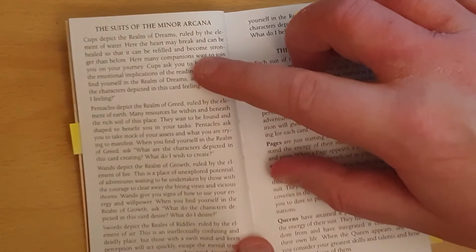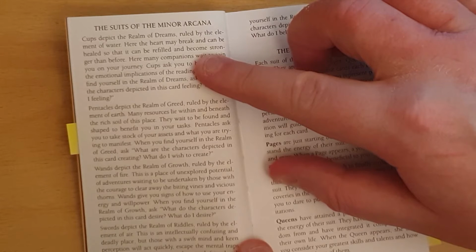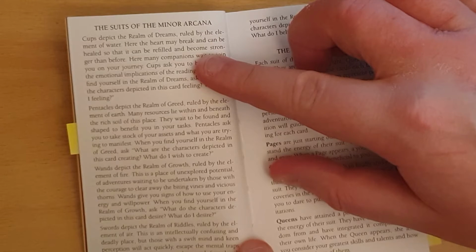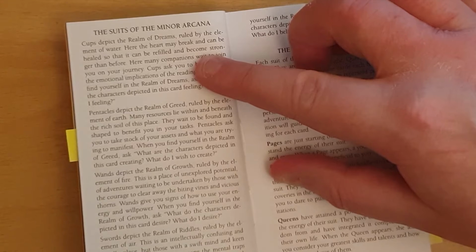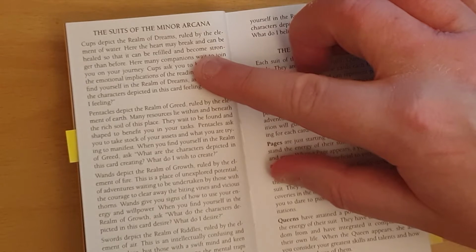The pentacles are the realm of greed, ruled by earth. Many resources lie within and beneath the rich soil of this place. They wait to be found and shaped and benefit you and your tasks. So when you find yourself in this realm, you ask, what are the characters depicted in this card creating? What do I wish to create? So it's very much about creation.